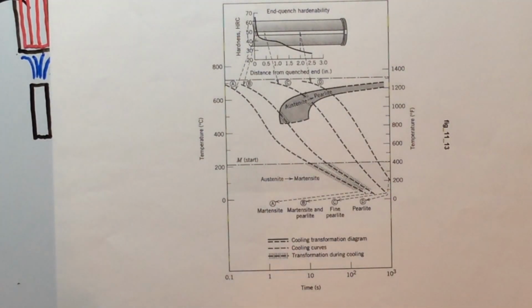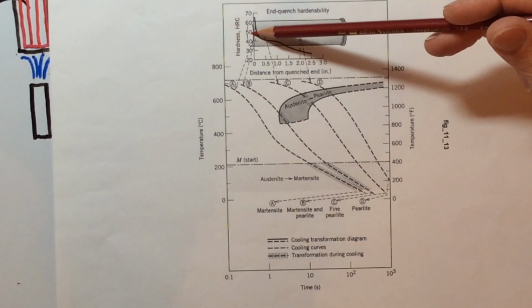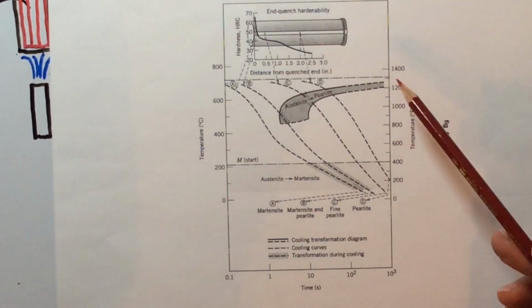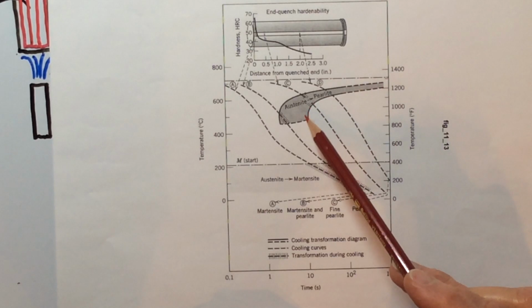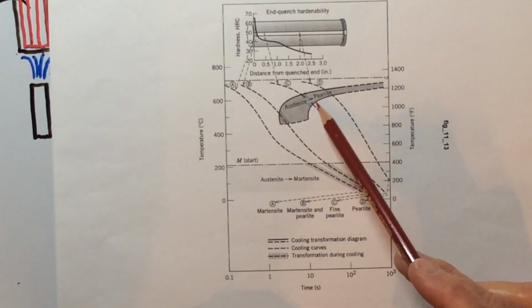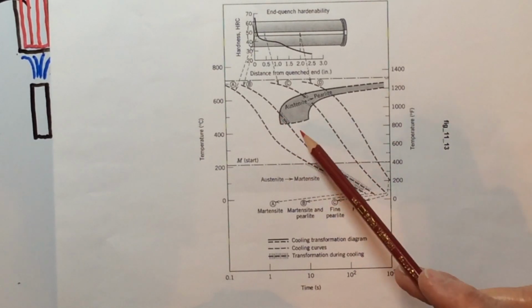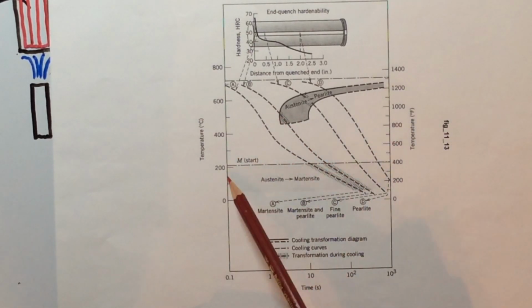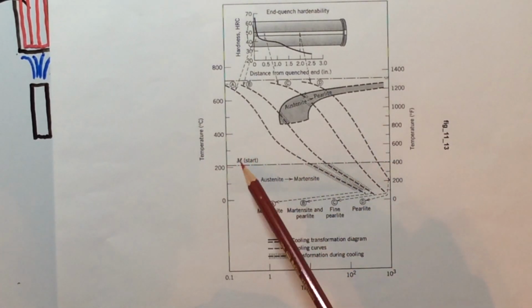Okay, so here's what we've got, and I wanted to show this to you because it puts it in perspective. Here's this quenched end right here, and this actually is part of that S curve on the IT diagram. This is the beginning of that S curve. And normally it would come down here. This would be the nose, and it'd come down here, and then kind of look like this and flatten off. Now, this line from here all the way across, this dashed and dotted line, represents martensite start.